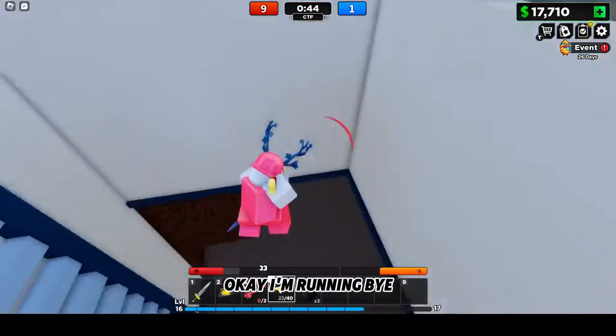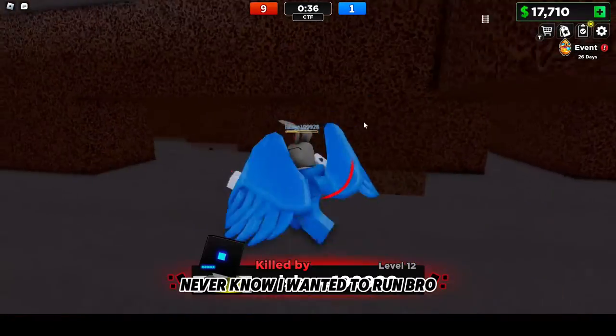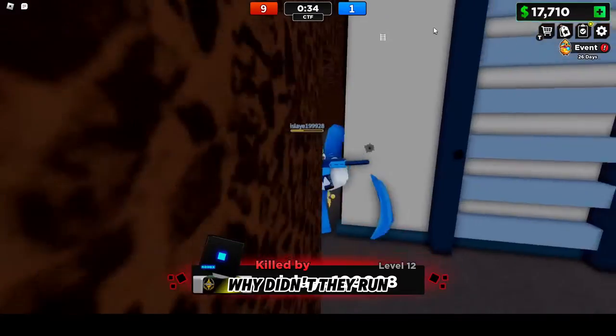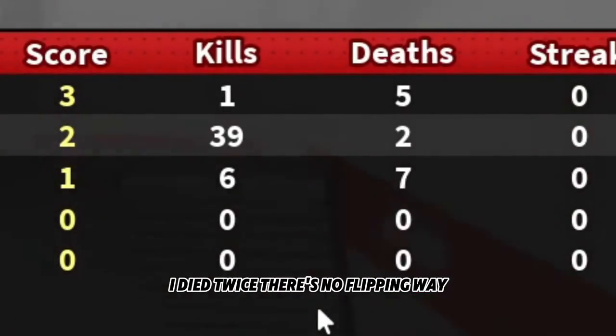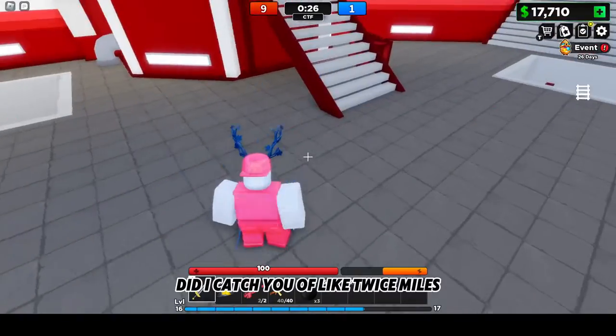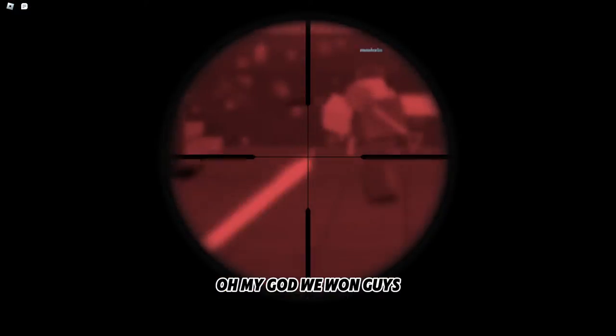Okay, I'm running. Die. Nope. No, I wanted to run, bro. Why didn't he run? My energy was probably gone. Now I died twice. There's no flipping way. Did I capture the flag twice? I'm wild. Oh my god, we won, guys.